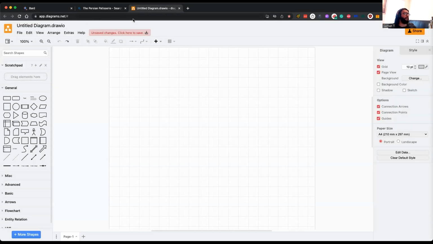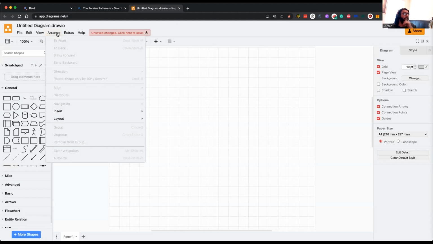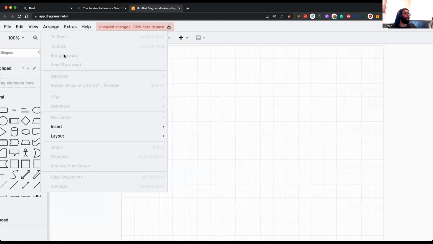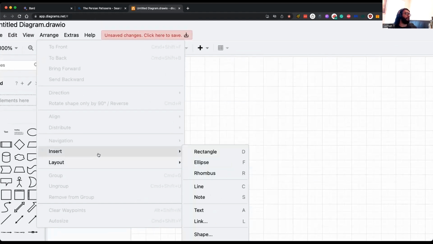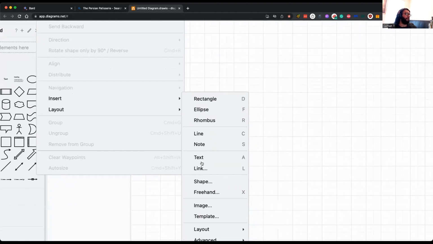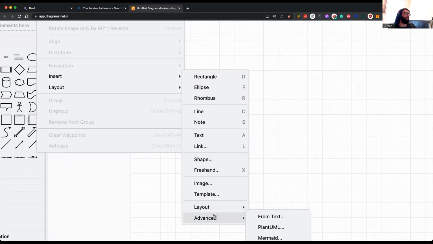Go into this website called draw.io, and I'll pop that in the chat in a second as well. Here in this website, we're going to go to Arrange from the menu, and then go into Insert. And then at the very end of it, there is a section called Advanced.